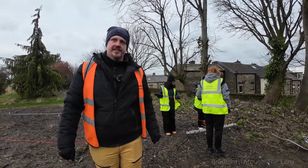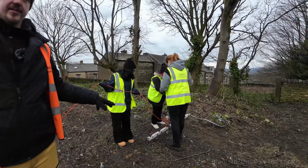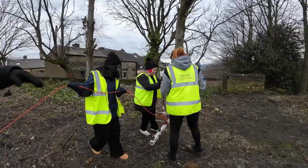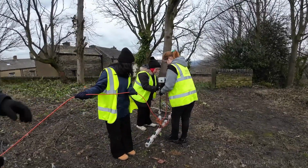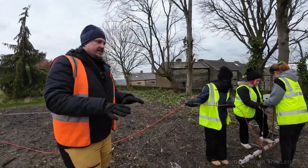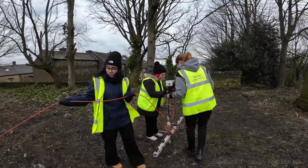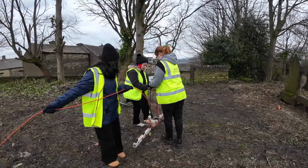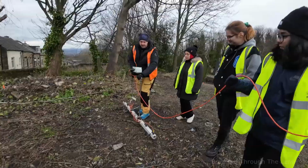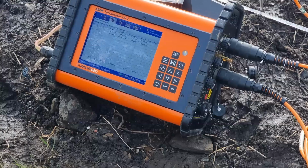So this is earth resistance prospection. That frame over there contains 6 electrodes. Some of them inject the ground, some of them are measuring the resistivity of the given point, and that's how we can map the electrical resistivities of the subsurface, having the distribution of this property, and create the geoelectrical maps at different depths. And if there would be any graves or stones within the range of our prospection, we would certainly capture them.